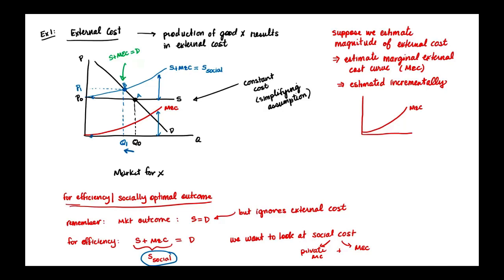So now what we want to do is talk about using a Pigouvian tax or subsidy. All right? So we want to apply either a Pigouvian tax or subsidy. So guys, which do you think we want to apply here? Tax. Yeah, we want to use a tax. How do we know that we want to use a tax? Because it's a negative externality.